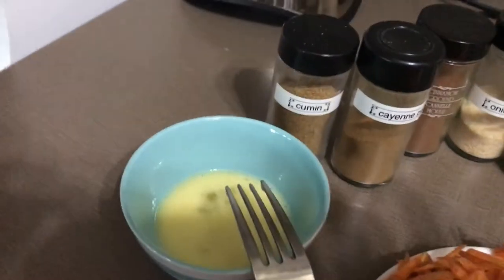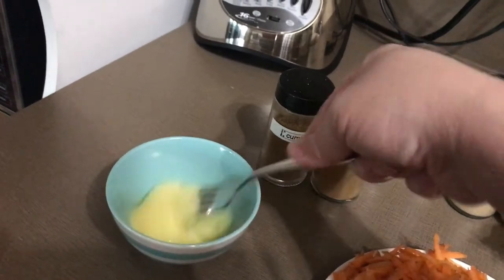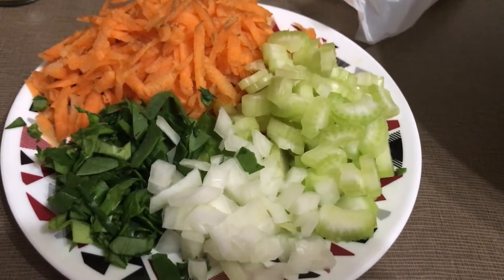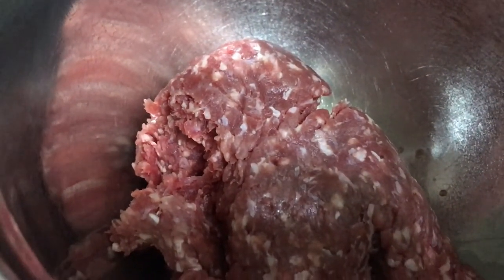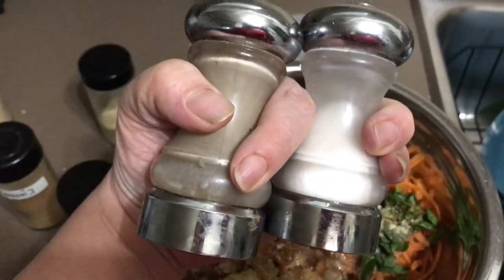I've got an egg, and your food will stick together better if your egg is blended first before you mix it into your food. And then we've got onion, spinach, shredded carrot, and celery. And I'm gonna put that all into the beef, mix it all together, and then we're gonna make a sauce to go on top. Don't forget the salt and pepper. Those are important too.